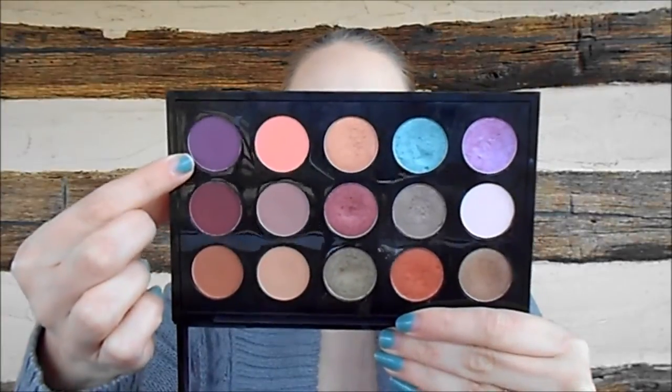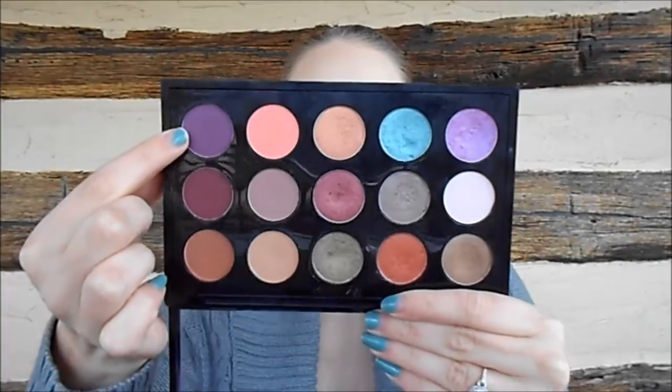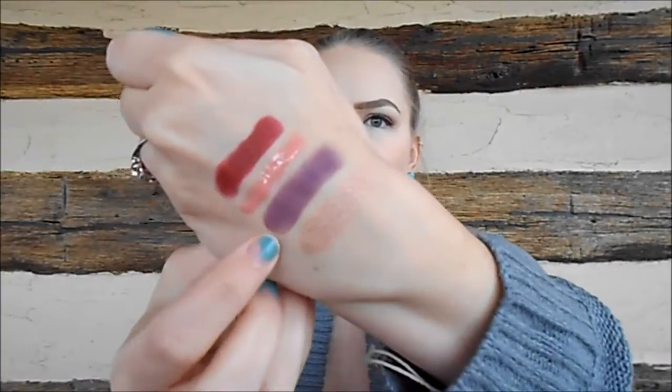The last item I purchased from the CCO was the MAC Eyeshadow in the shade Fig One, which is a stunning matte purple color — I have a swatch here. It was actually my final shadow in my MAC palette. Fig One is a stunning color, still part of the permanent line, and is so pigmented in the perfect purple. It would also pair beautifully with Sweet Heat on the lid and Fig One in the crease. MAC shadows are my absolute favorite — pigmented and smooth without being powdery. If you love the Lorac Pro formula, you might not love MAC because they are very different.